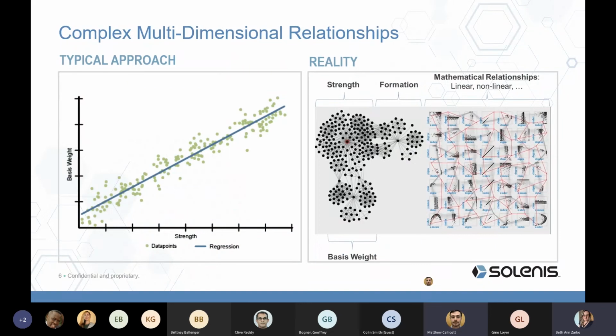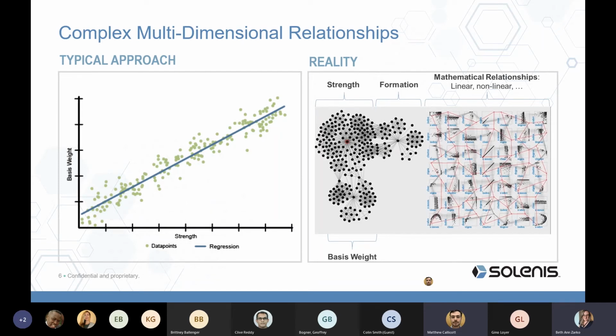So what's the difference? We've all used Excel or MATLAB to build a linear regression to understand how one thing correlates to another, and to hopefully make some intelligent inferences and decisions based off this. The problem is, paper making in general, and manufacturing for the larger umbrella, is much more complex than that. It's not just a series of linear relationships that you can quickly type into Excel and output your number, and all of a sudden you know exactly where you need to be running.